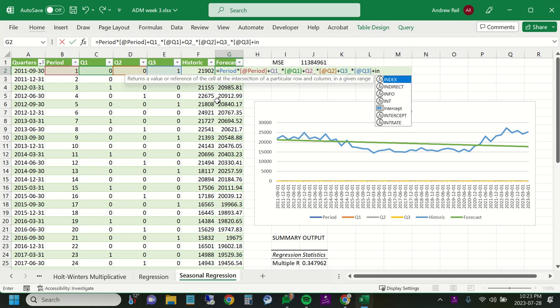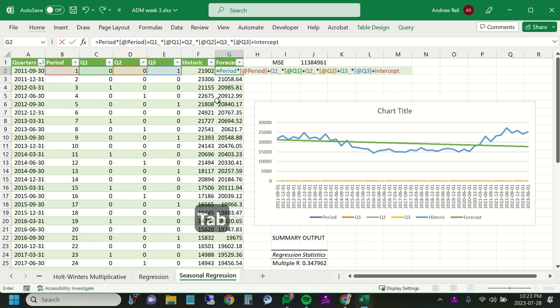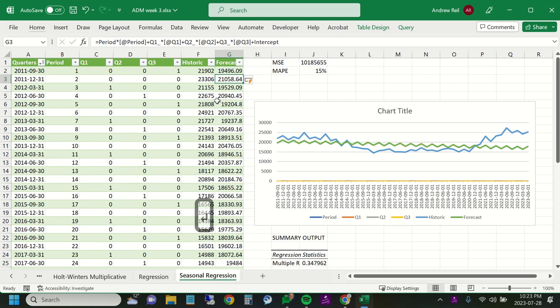Do you see how I started typing IN, and it says, do you mean one of these formulas? The fifth one down is the word intercept, the named range, and that's the one I want. I'm going to Tab to accept it. And for each of these, Q1, Q2, Q3, intercept, I don't have to hit F4 because that word is automatically frozen. And so I'm going to hit Enter.